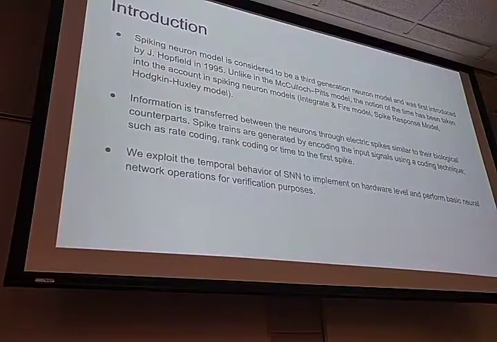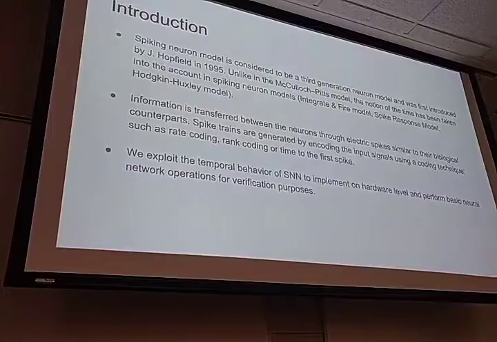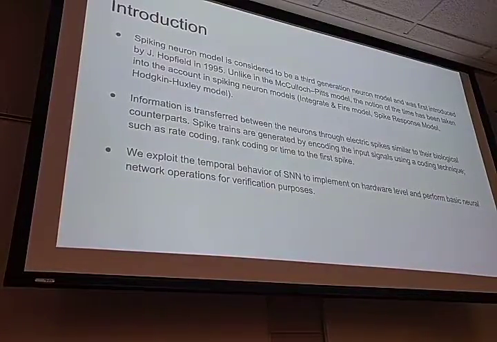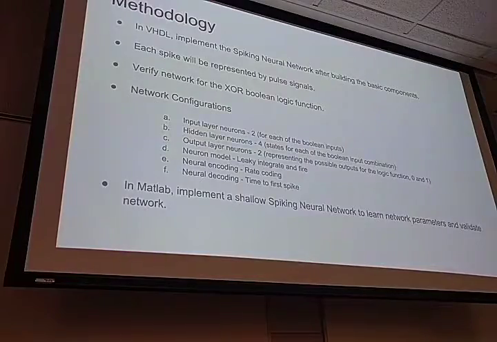And one of the key differences between the normal neural network and the spiking neural network is that the normal neural network would fire for every input, whereas the spiking neural network wouldn't fire. It would accumulate the charge. I would explain that later, but it will accumulate the charge, and once the threshold is reached, it would emit a spike.